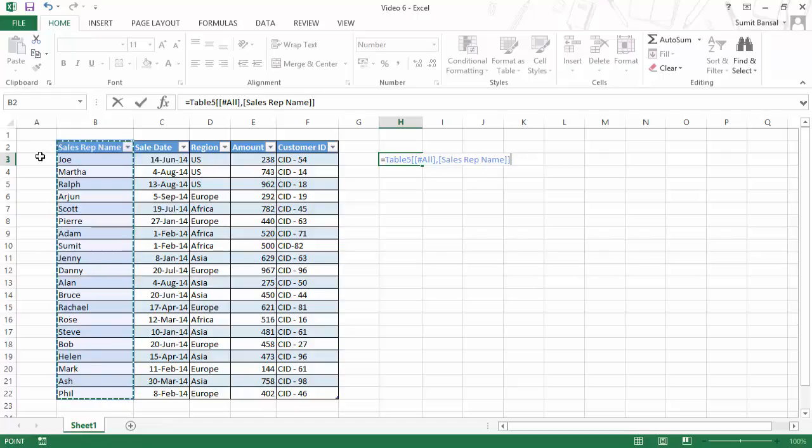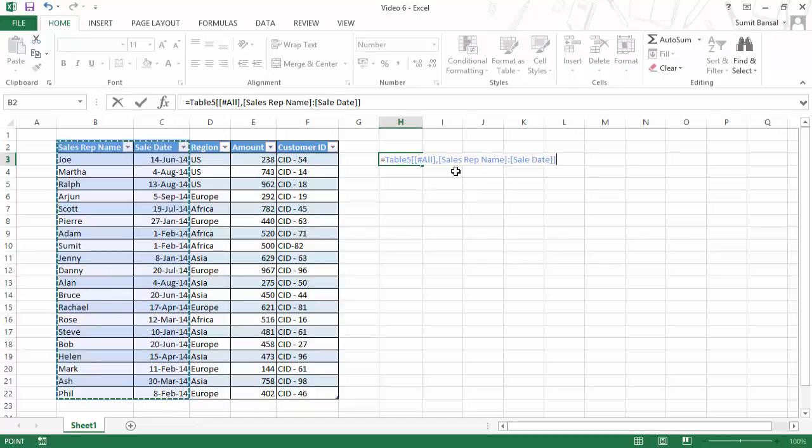But you do not need to. You just need to understand how this works, and you can simply go and select this, and Excel would automatically put this reference for you. So in this case, you can see it is Table5, and within square brackets you have #All, comma, Sales Rep Name. So it says select all the data in this column.